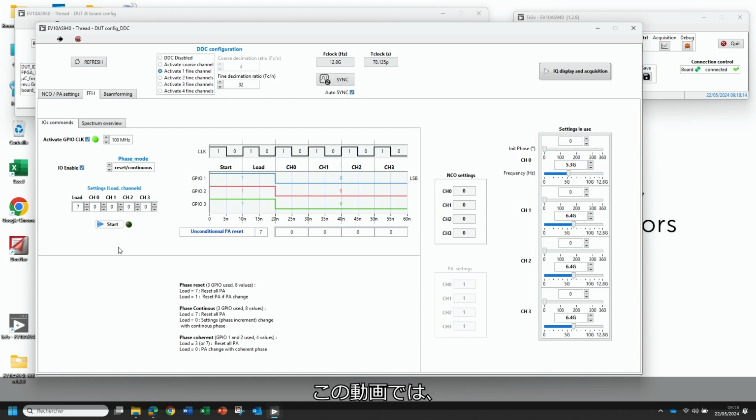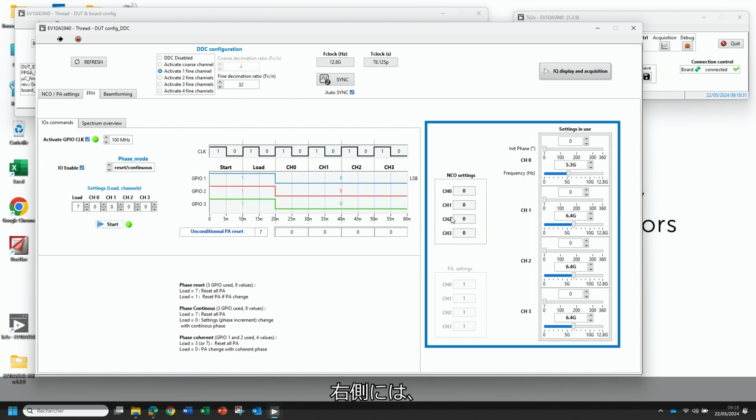For this video, we start by keeping the default setting, the config 0 for the channel 0. Once the GPIO config is chosen, click on Start button. On the right, you will see the parameter sets in use for each channel. These fields can also be modified.